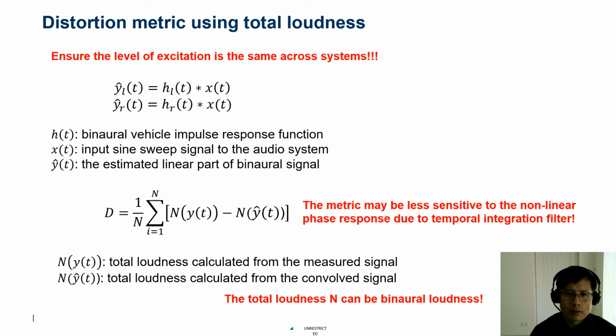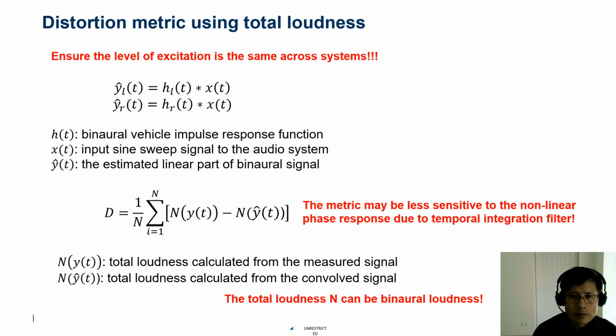Total loudness has the feature that it smooths the underlying calculated loudness values, because the temporal integration function is typically a low pass filter that makes the function very smooth, and thereby small underlying changes of the delays may not matter in the calculation of the difference between the reference response and the system under test.